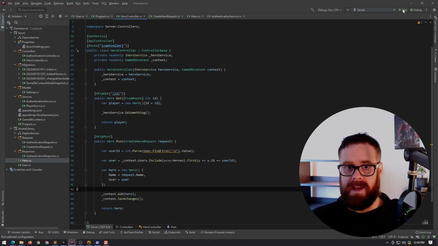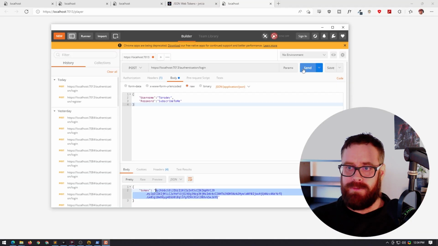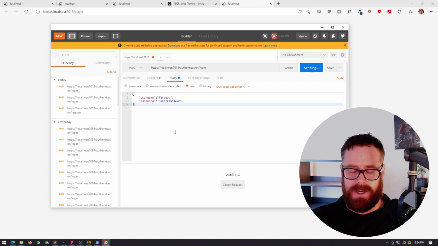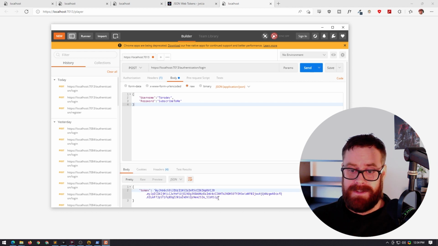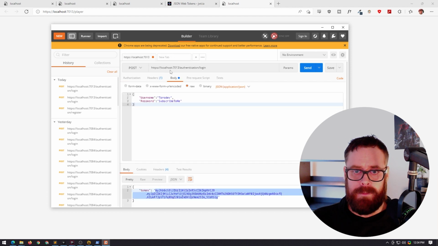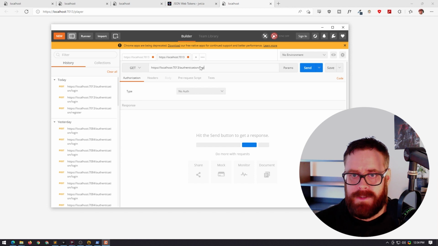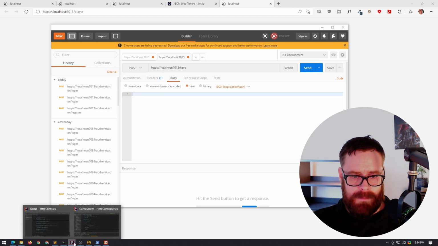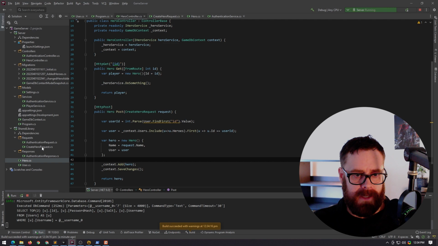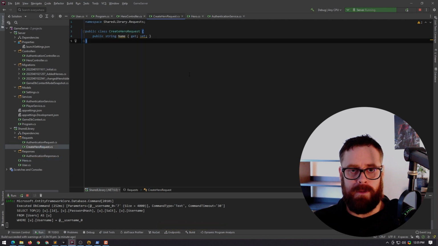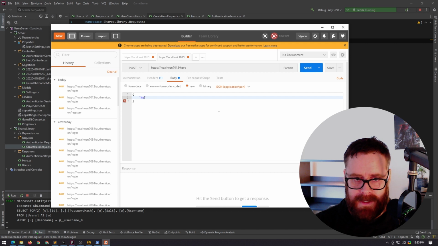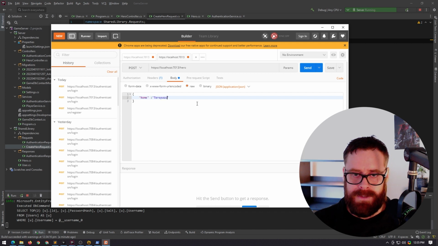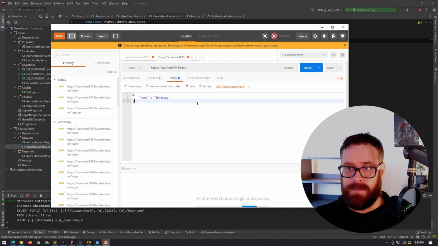So let's actually test that, right? We logged in before, but let's actually log in again so that we can grab this new token, even though the expiry was 10 years. So let's just grab that. And let's make a new post here. And this will be not to authentication, but to the hero controller. And it will be a post. And in the body, if you remember, we are sending through the CreateHeroRequest, which is just an object with a name. So let's make that. This will be name. And let's call this Taropus, which is what people in my Discord call my little octopus.